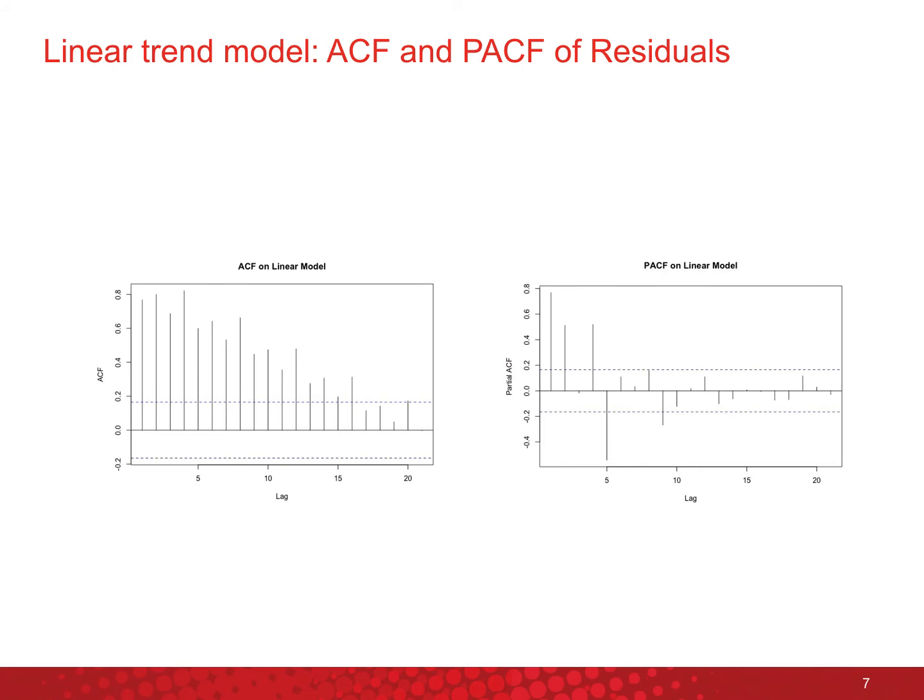The ACF of residuals for the linear model shows several spikes that decrease in a slight wave-like pattern. These spikes are not within confidence boundaries at several lags, implying that there were autocorrelations left in the residuals of the linear model. The PACF of the linear trend model also shows that there are four.